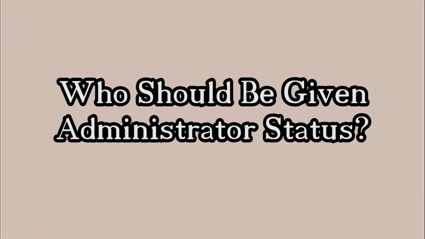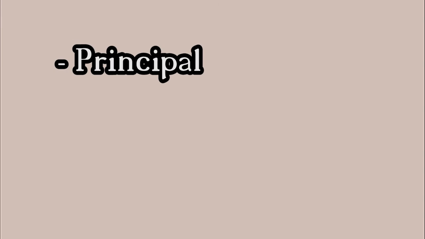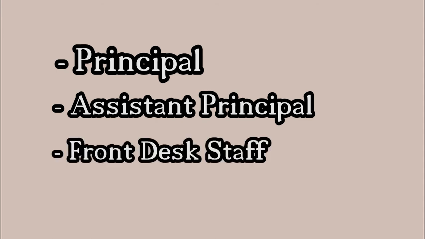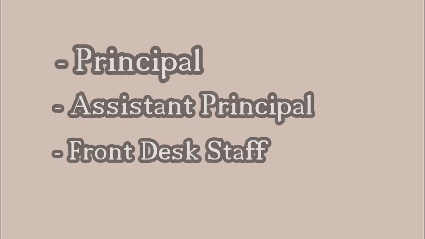Now that we know some of the things that admins can do, the next question is, who should be given administrator status? Typically, you're going to want to give administrator status to, first, your principal, and secondly, your vice principal, because they can both view the reports that Silent Dismissal generates and delete or add students from the system when necessary. And finally, you're also going to want to add your front desk staff. The reason for this is these people are in the action during dismissal, and it is helpful for them to be able to make changes quickly when necessary.